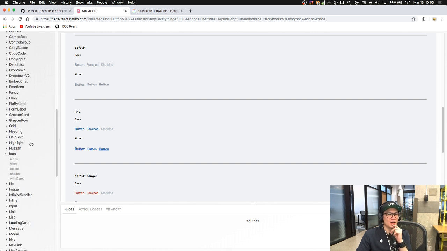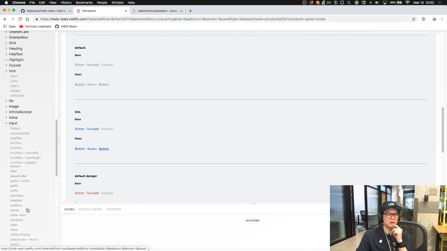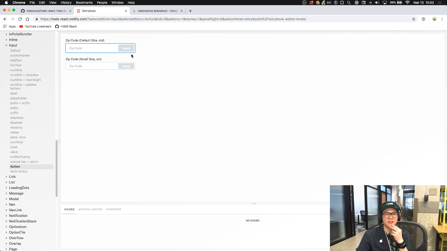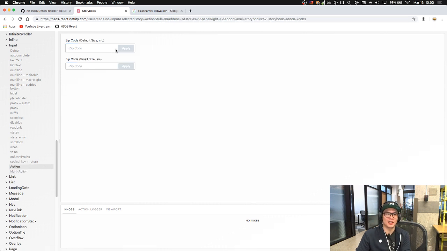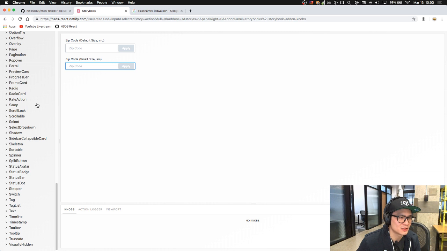Where is it? Input action. Here we go. This suffix was a thing I added to facilitate the rendering of a button within an input magically. And it just knows how to handle itself. So you can have multiple buttons, and with the input it knows how to adjust the flow of the UI so that the content doesn't run into the button, and does fancy things like that. We'll get into inputs maybe another day. I did a live coding thing with inputs where I talked a lot about inputs, but I only scratched the surface there.